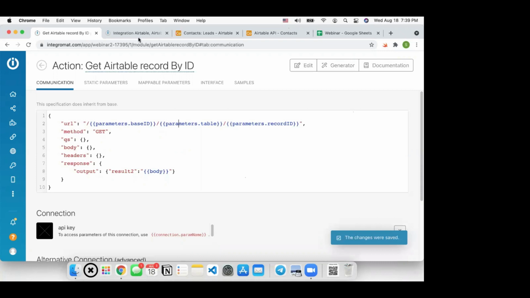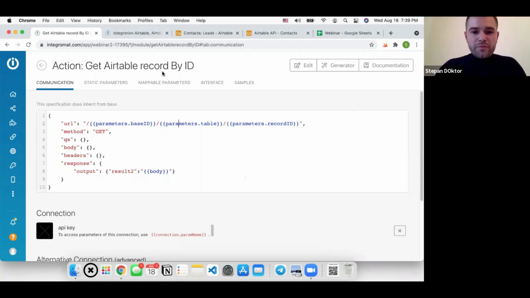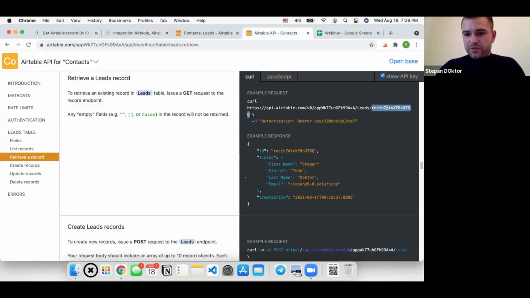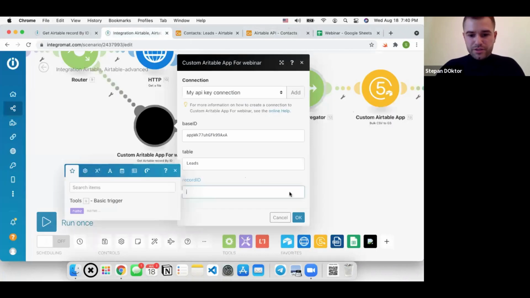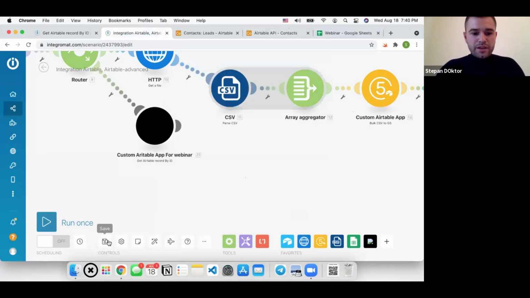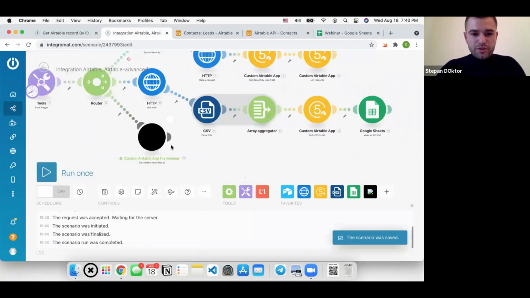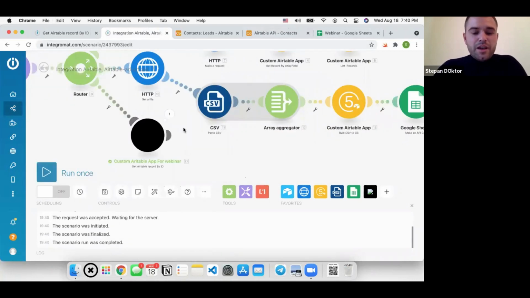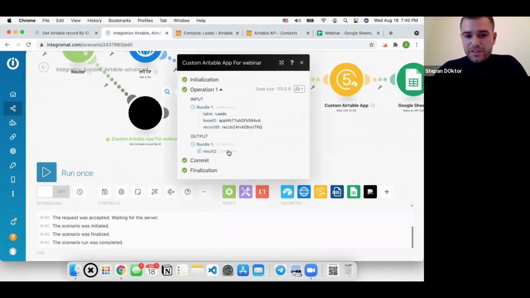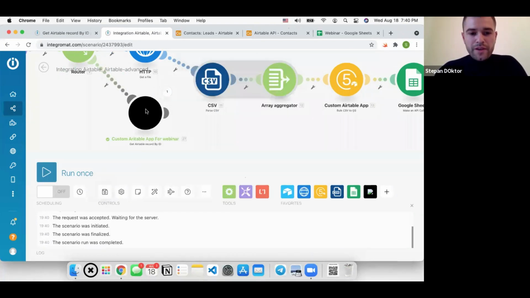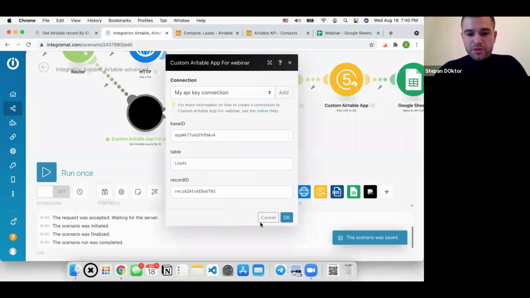Thank you. Okay, so we have parameters, and we have leads, and then we need to add also the record ID, right? So let's add the records. Let's click OK and test it. If there are no misspellings, then it should work. Okay, it worked, and basically we get the same results. But now we have the ability to map the parameters.